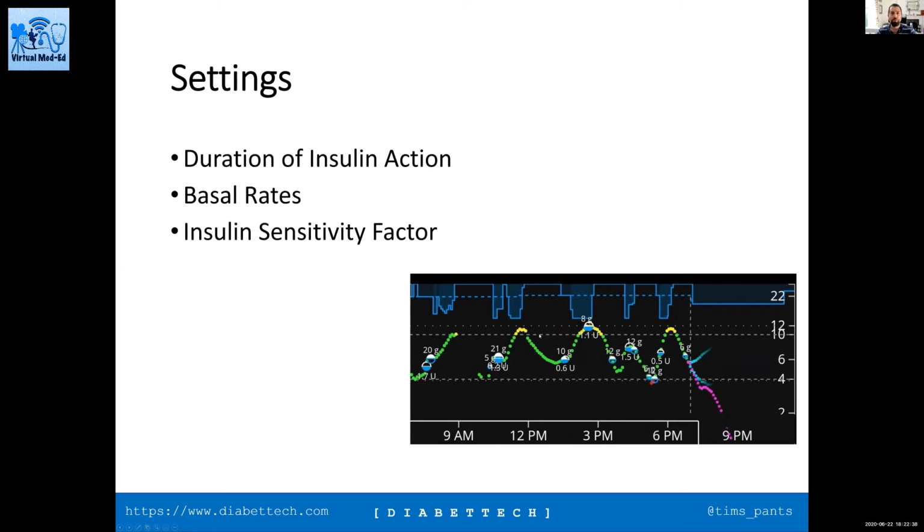Essentially, somebody has told the system that they might drop 1.5 millimole per litre per unit of insulin, when the reality is they actually drop 2 millimole, so they would need to adjust out of that.